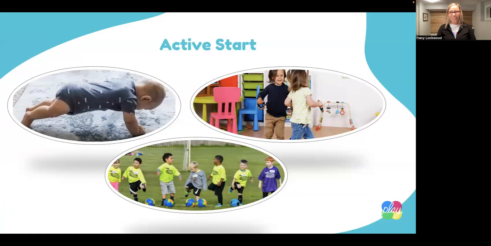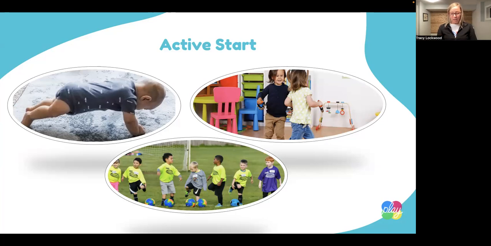So first, active start. Active start, like I said earlier, is from 0 to 6 years old. And these young children are engaged in daily physical active play. And it's through play and movement that they develop fundamental movement skills, and then they learn how to link those skills together. Some of the key concepts are active play is key at this stage, as it builds important connections between the brain and with children's muscles.